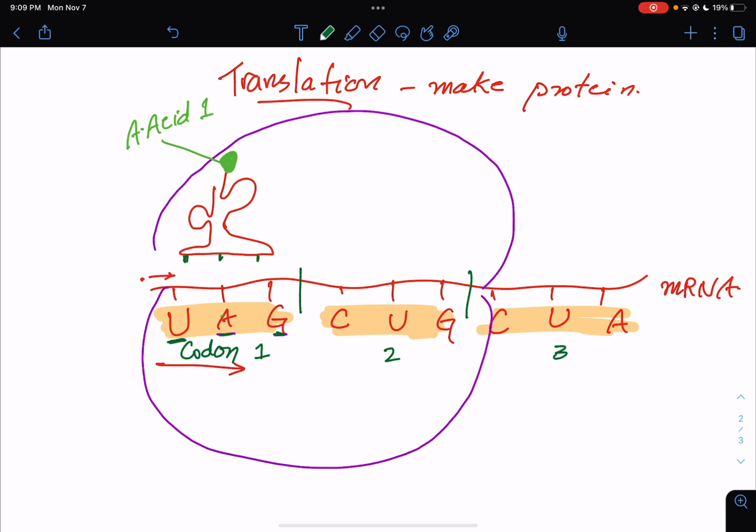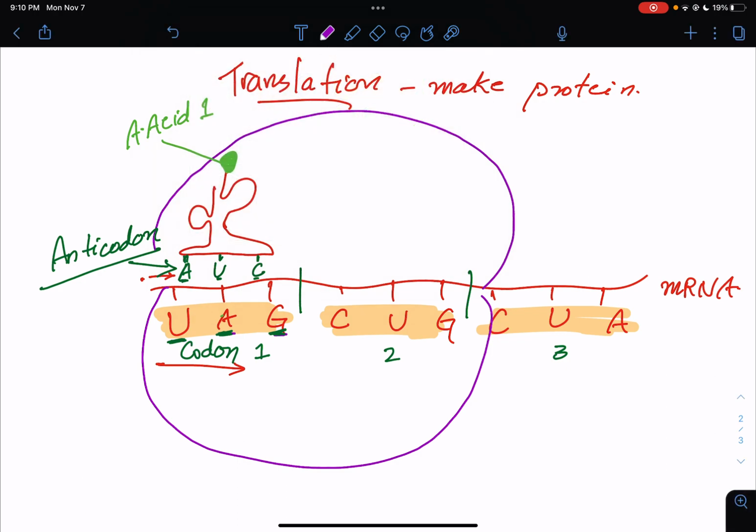Here the codon's first letter is U, so that base here is going to be A. The second letter is A, so it's going to be U. And here the G, it's going to be C. So these three bases, A, U, C, are opposite of the codon U, A, G. We call these three bases the anticodon. Anti means opposite. Opposite of the codon is the anticodon. Now we got the first amino acid.